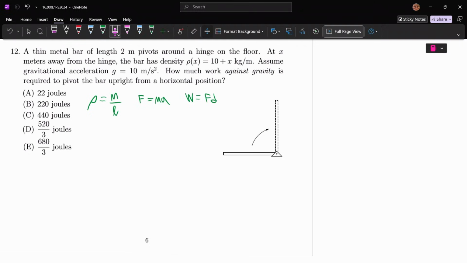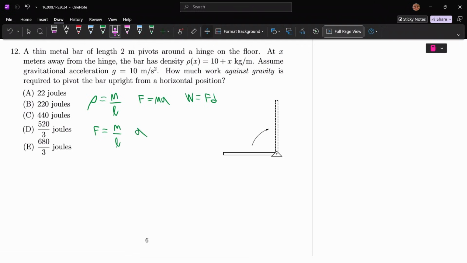The next thing we have to do is establish a relationship between density and force. And the reason why is because the question doesn't give us a mass. And so we're going to have to figure out how to plug in something for m here to give us a mass. But what we do know is that there is a mass in the relationship for density. And so what we can do instead is substitute density into the force equation and come up with a new force equation that incorporates density into it. So we can say that force is going to be equal to m over L times some acceleration.